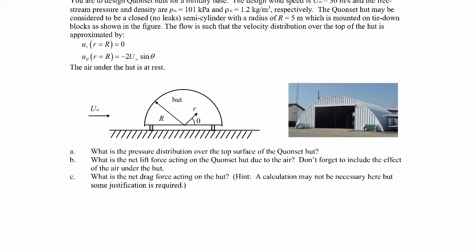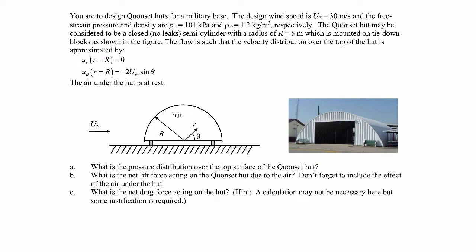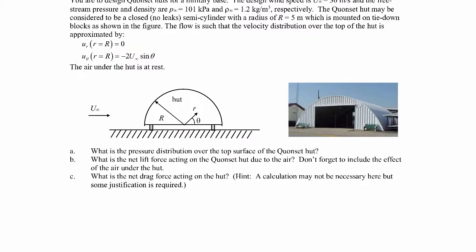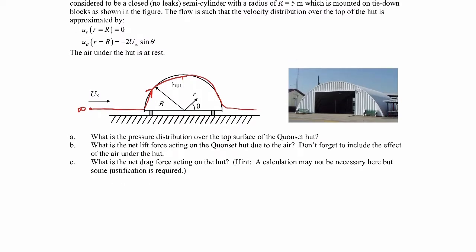All right, so to find the pressure distribution over the top of this hut, we'll make use of Bernoulli's equation. Since we're given the velocity field over the top, we can find the pressure using Bernoulli's equation. So what we'll do is we'll choose a streamline that goes from somewhere far upstream. So at this point, we'll call that point infinity, and then follows along the surface of the hut. So it's going along the entire surface there. So we'll choose this particular point right there since it's at an angle theta, and we'll find the conditions at that point. So let's write down Bernoulli's equation.